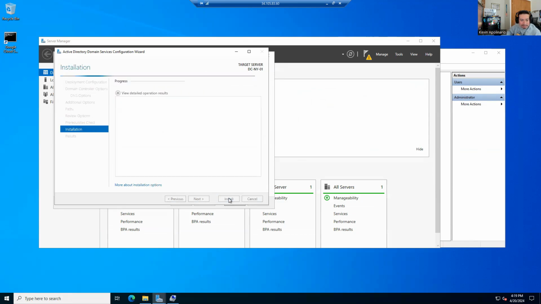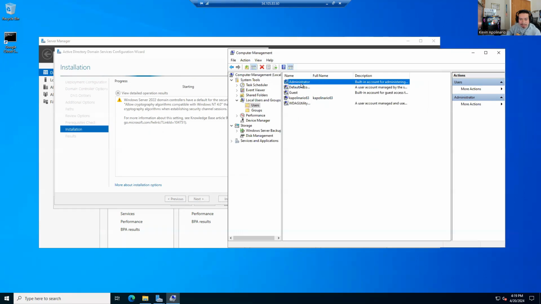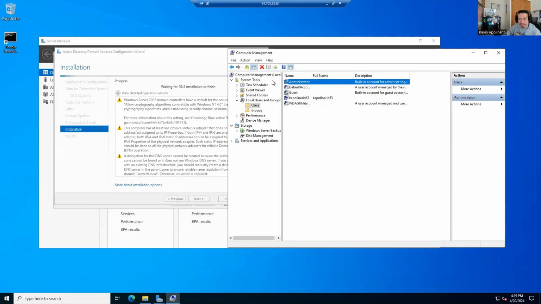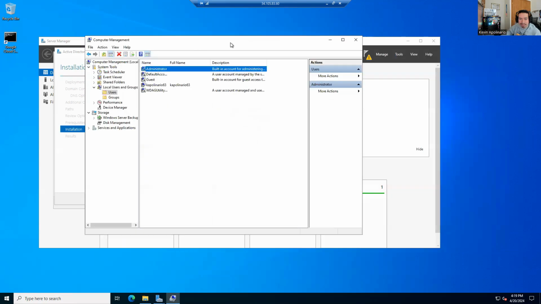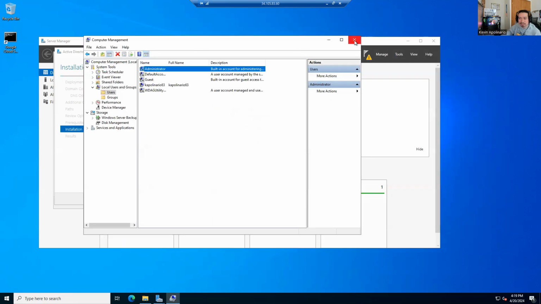So you guys, sometimes you gotta read error messages, because sometimes you're like, what the hell are they talking about. So in this scenario, it was complaining about the built-in account. Because usually when you remote in for the first time, you log in with the administrator built-in account in some scenarios. But I'm logging in with Kevtech, so it's complaining that this doesn't have a password on it. So I had to reset the password on this, even though it's disabled. You see the arrow pointing down. It was complaining about it, which is why it was not letting me get past the next screen for domain services or setting up Active Directory, if that makes sense.